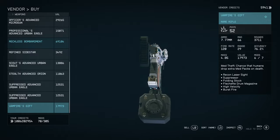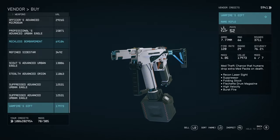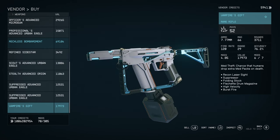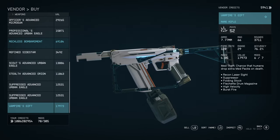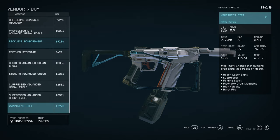The reason for this weapon is it has Med Theft: a chance that humans drop extra med packs on death. On its own you might think that's kind of a med perk, and to be honest it is — depending on the difficulty you're playing. If you're playing on very hard where meds are difficult to come by, this is a really good one to have. This rifle, the Kodama, is a very powerful rifle, so even though it doesn't have Furious or similar perks, Med Theft is really good. If you're early game and having difficulty finding meds, make a beeline for the Vanguard questline to get this. I feel it will also be very valuable in survival mode. It's going to cost you 17k to 18k depending on perks.